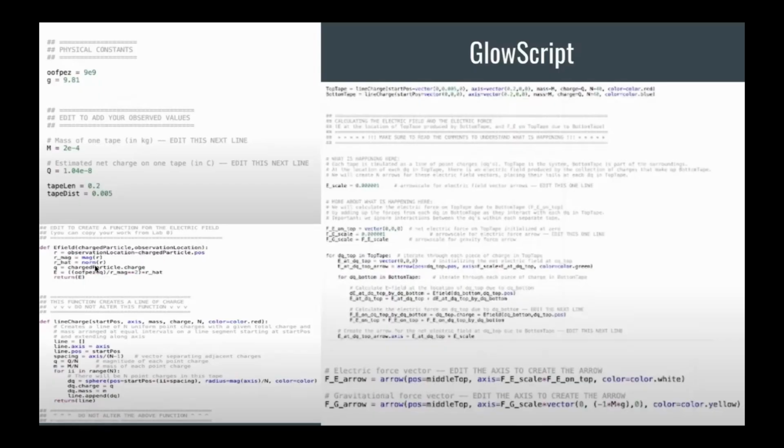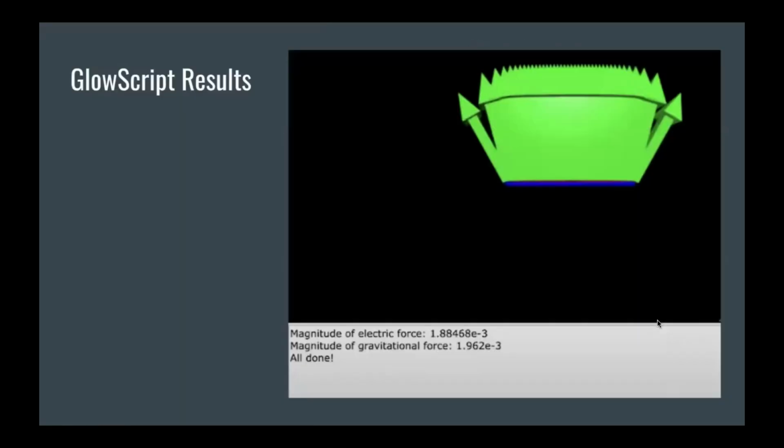Now, continuing, we have my electric field calculation with the charged particle observed location. I created this function per usual. And then we have the line charge. Now this is important because it differentiates it from the last model where we assumed it was a point charge. Now we are making it distributed, assuming that everything has a charge instead of one point. Like there's multiple different charges. So that's the function I built here. Top tape, bottom tape, E-scale, so I can properly project the lines off the tape in this model. And then here's the rest and the arrows I built for it.